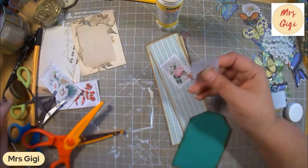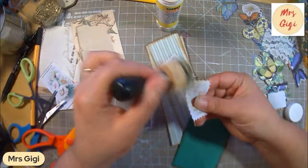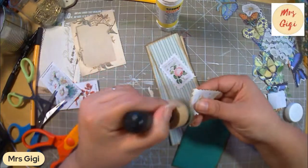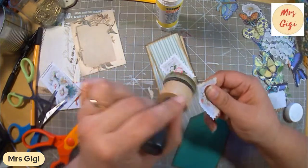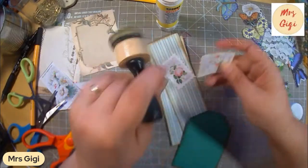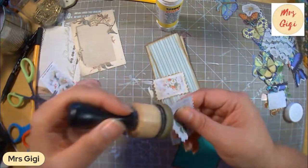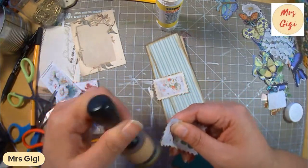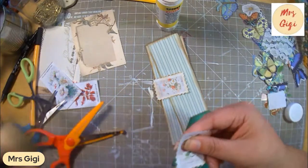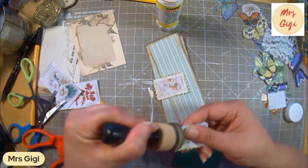So, and then of course use image photo to make them a little darker. Even on the actual edges of the thing is nice, I think. Not just the paper itself.